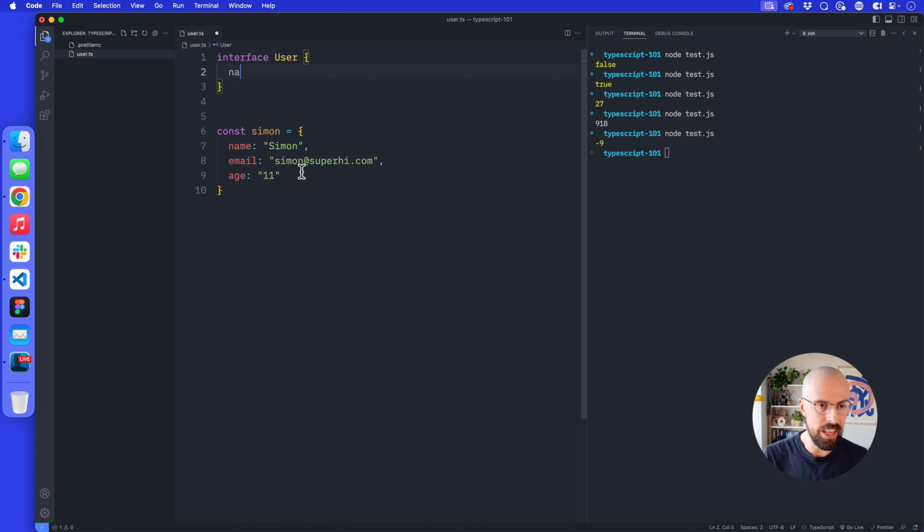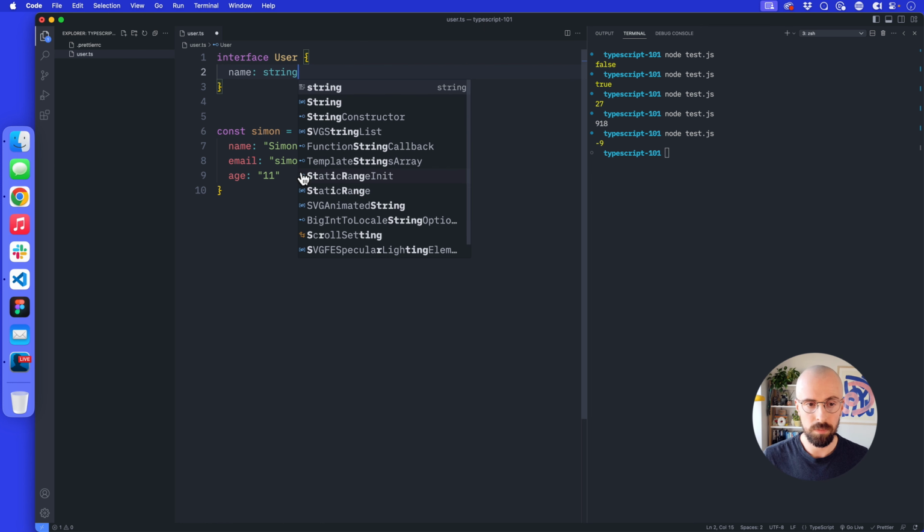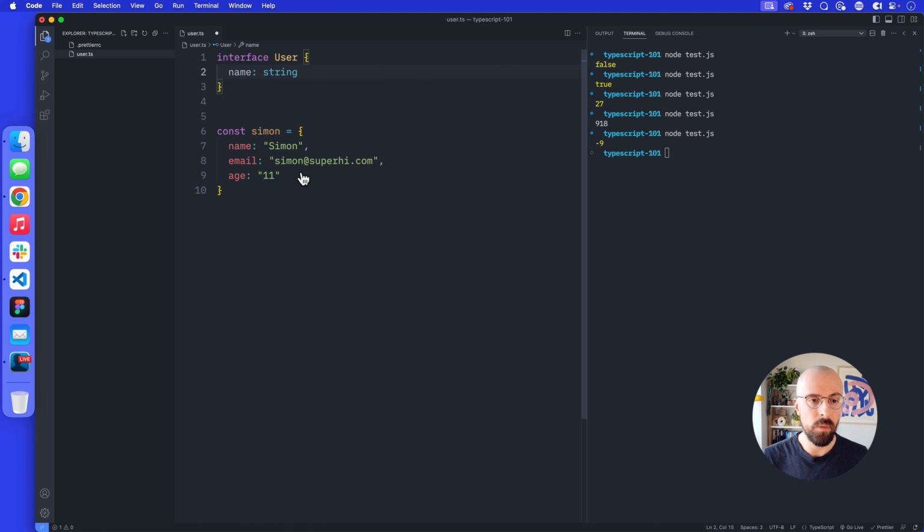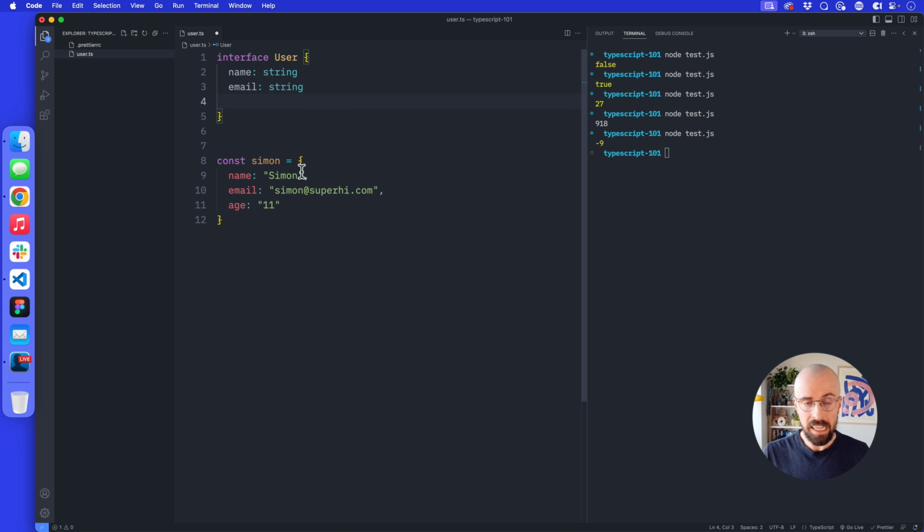We're going to define exactly what is a user. We know that name is a string, and this is part of TypeScript. We can also say underneath here that an email address is a string as well. And we can also say, well, age should be what? Well, we don't want this to be a string because we want to do maybe some comparison. It should be a number. And again, this is all built into TypeScript. And this is basically what we're trying to define here.